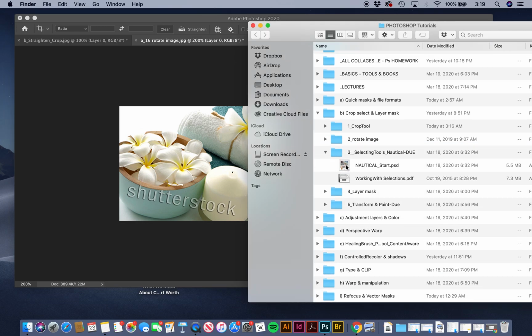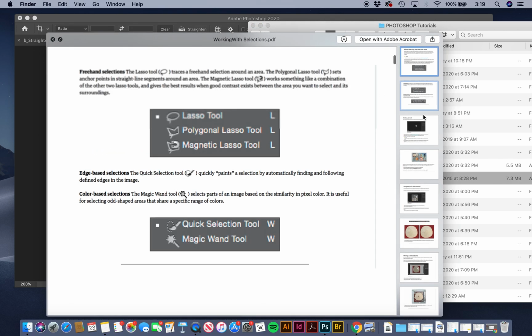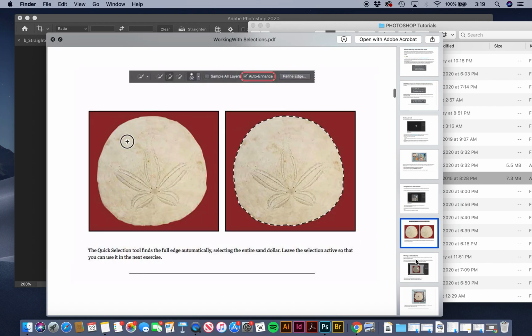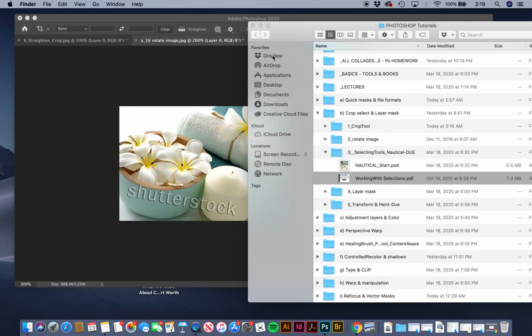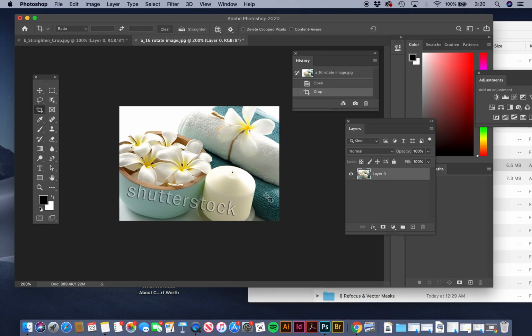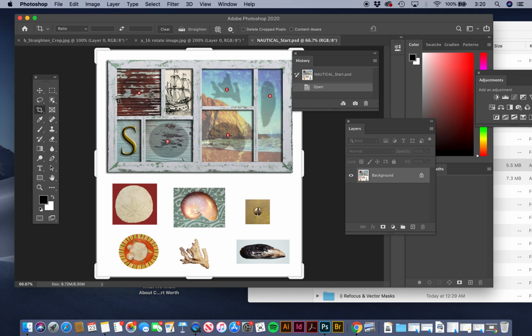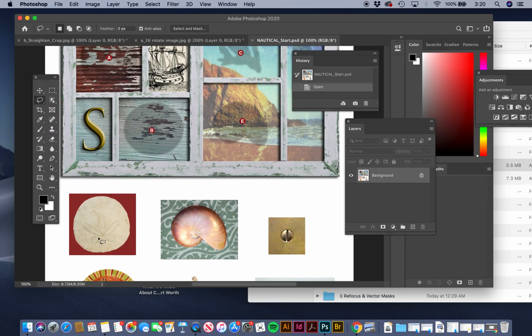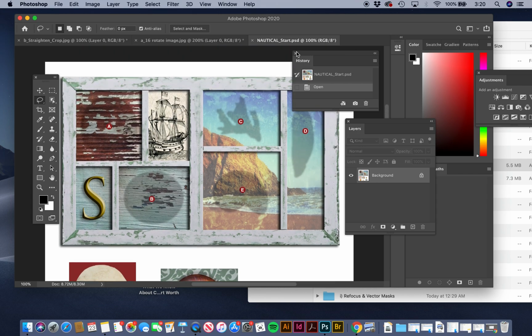Now this next assignment has instructions. It is like doing a puzzle. It has suggestions in the instructions for which selection tool to use. Now we used a lot of selection tools already when we worked on the pop art tutorial. So try some of those out again. Now I don't need to crop yet. I do when I get done. But right now I'm just going to try out some of those selection tools to get these images from here onto my nautical board here.